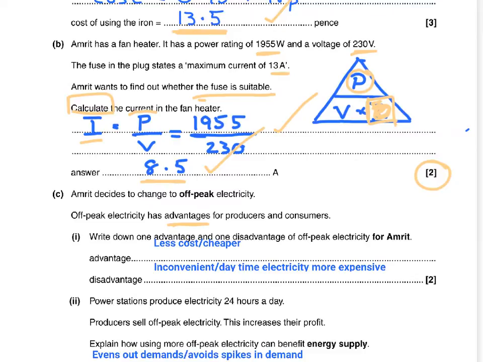Well, obviously the clearest advantage would hopefully be that there'd be less cost, that her bills would be lower, that it would be cheaper for her. But of course, putting things on in the middle of the night, like your washing machine and all that sort of thing, is inconvenient. And what it may mean is if you go onto that type of tariff, your daytime electricity becomes more expensive to try and encourage you to do that. If you're very organized, that's fine, but if you're not too organized, then you may end up spending more money overall. But the key things are cheaper is an advantage, obviously, but it is inconvenient.